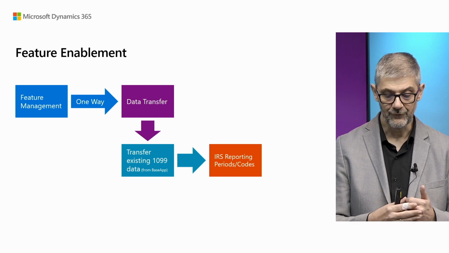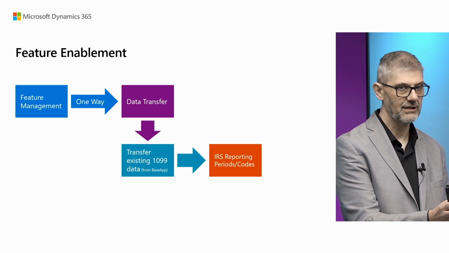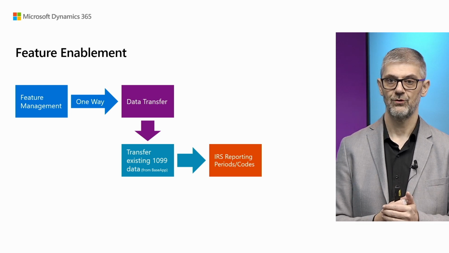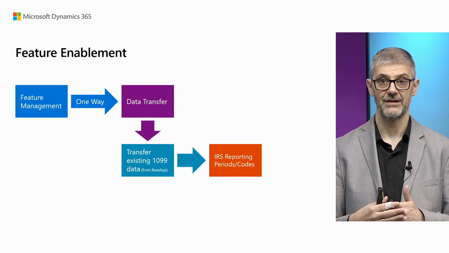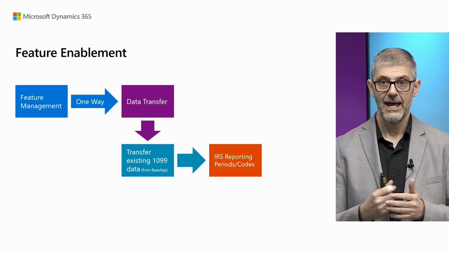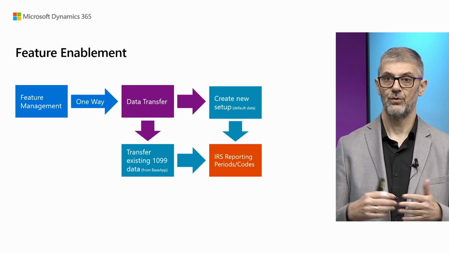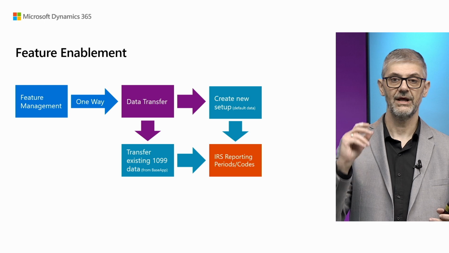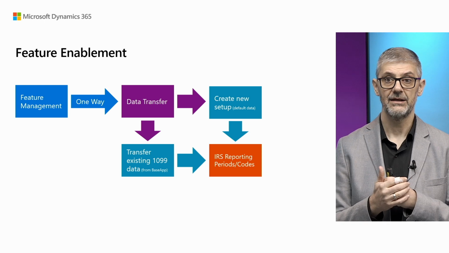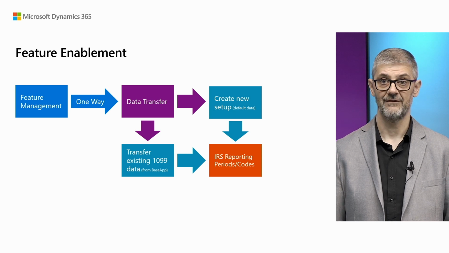your base app. If you choose this, you need to choose which year is your active year, and the system will just use everything you had earlier and transfer it to IRS reporting periods and codes, so you will have brand new data in the new app copied from existing. This is not one-to-one because, as I said, it is a different design, but it works. The second option is that you do not want to use your existing data. You want to create a new setup, so you can choose default data, and we are providing default data for the next year. And again, you will get all these reporting pages and codes, everything that is needed.